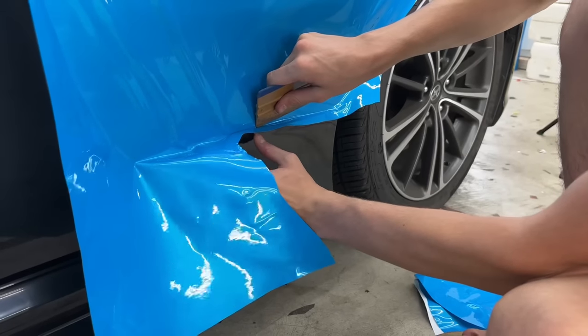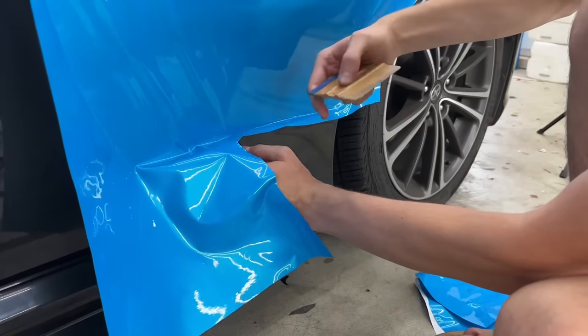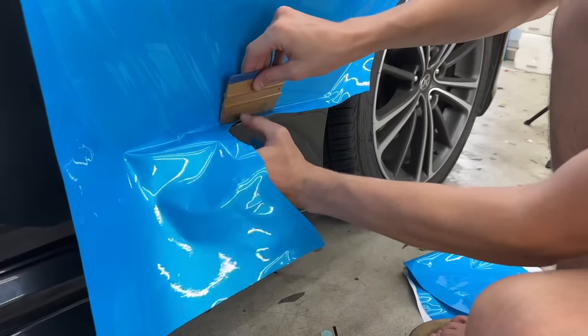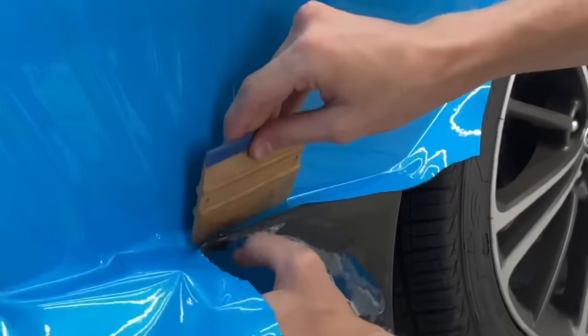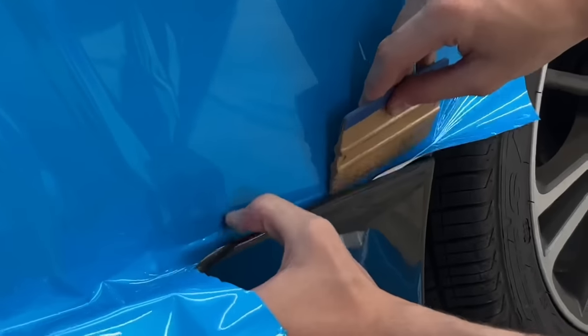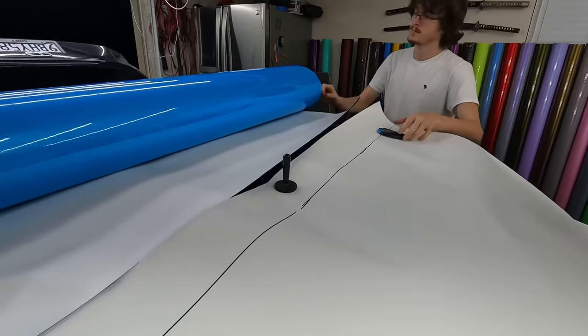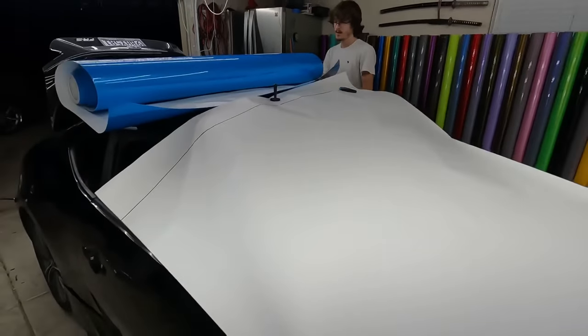Lift the side skirt back. That's what I'm doing. It doesn't go more. Oh, it can go more. Yeah. Take it all the way back. There you go. Keep going. See? All right, he's now about to attempt the quarter panel setup.